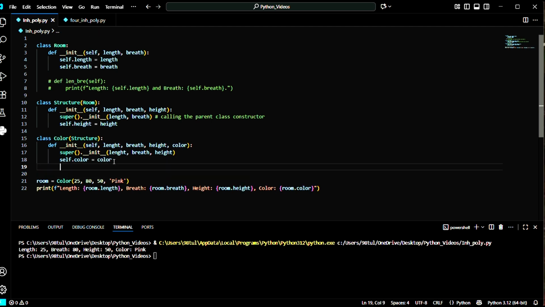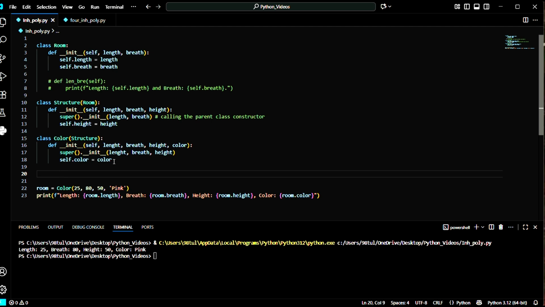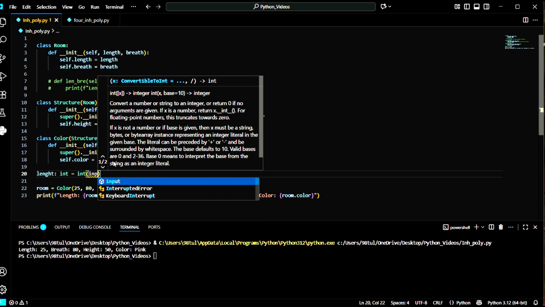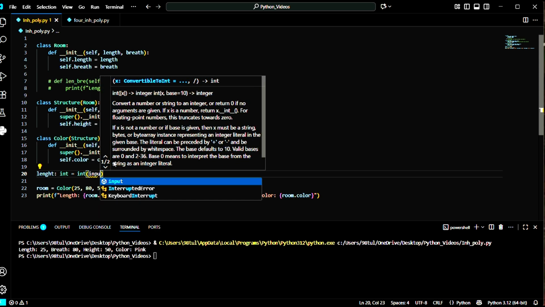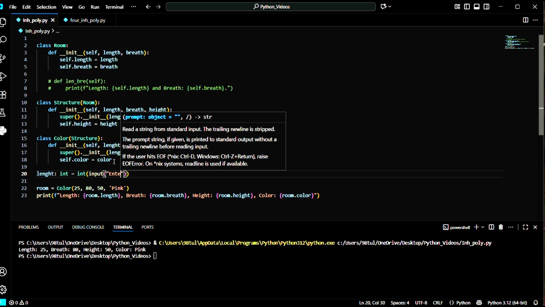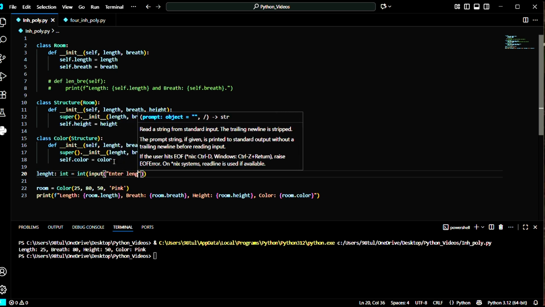Suppose I'm asking the user to give the input. Length of type integer. I have to typecast here because input is an inbuilt function of Python, so whatever input the user gives will be, by default, of type string. Enter length.